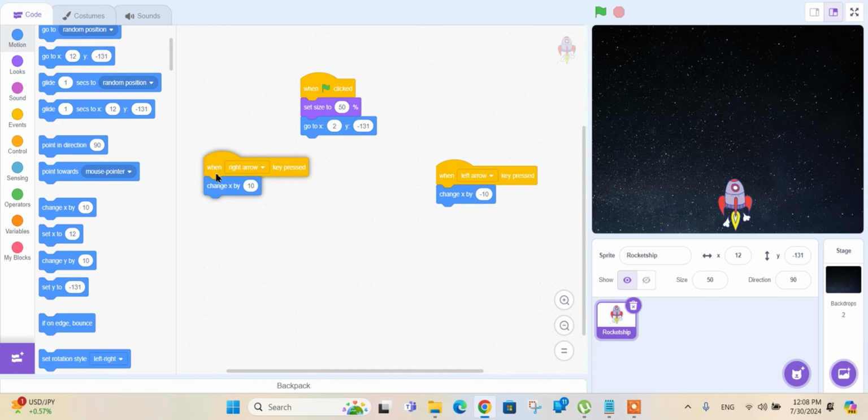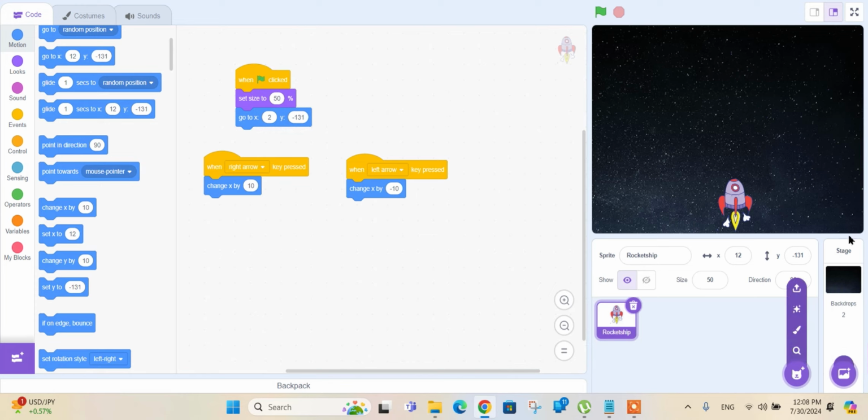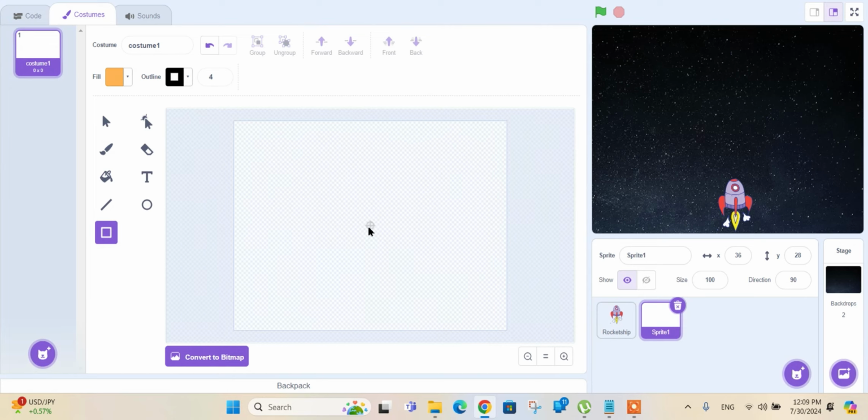And now we need to fire the bullet. We don't have a default bullet sprite in the Scratch app, so we are going to make the bullet ourselves. For that, we go to the choose sprite button, and we don't select choose sprite, we just go up, and there is something called paint. So we are going to paint our own sprite here. For making the bullet, I will select a rectangular shape, make a small rectangle, and drag this rectangle to the middle of the canvas.